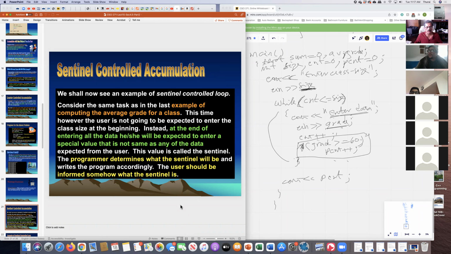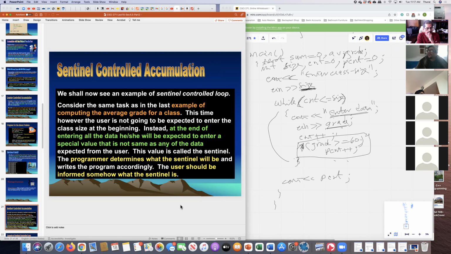And when there is no more data, the user will enter something that will indicate the finish of entering the data. So we call that number or character that the user will enter at the end the sentinel. The sentinel will indicate that the user is finished entering the data, and we are done getting the data, and we just need to process it.